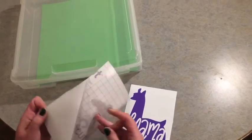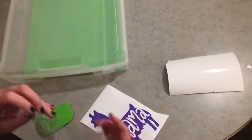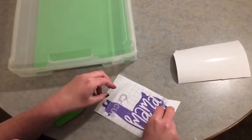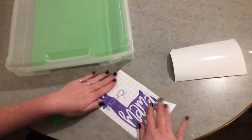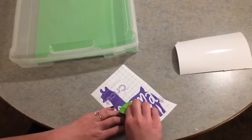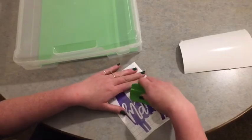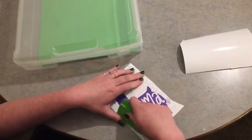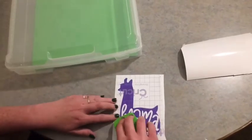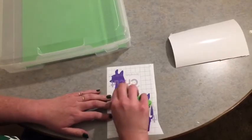and peel it off. And get your decal. And just put your transfer tape right on your decal. And you're gonna take your squeegee or a card, a spatula, really anything, just to get all the air bubbles out and get that transfer tape on your decal so it'll pull it up and help you get it where you need it to go.